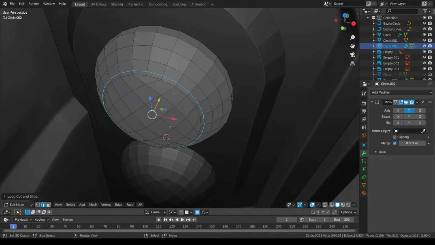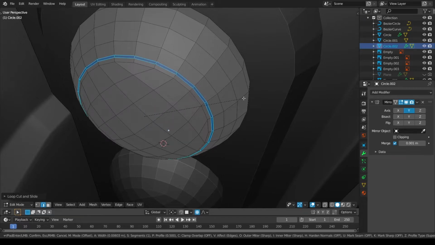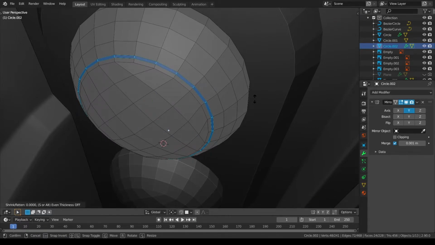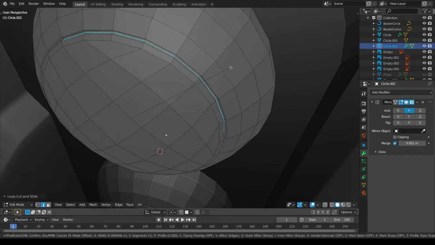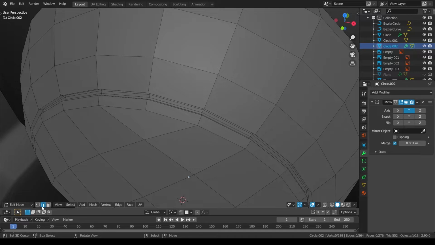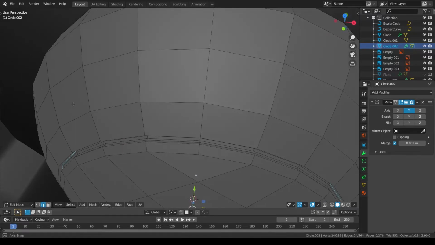So this extra loop that I'm adding in here, I'm going to bevel it and then do an indent on the model here. This is a really unnecessary detail. You don't have to put it in if you don't want, though I do rather model more details than are actually needed, because if you do want to eventually simplify this mesh later on, you can go through, decimate the mesh, take out these details, and then always bake it back down into a normal map.